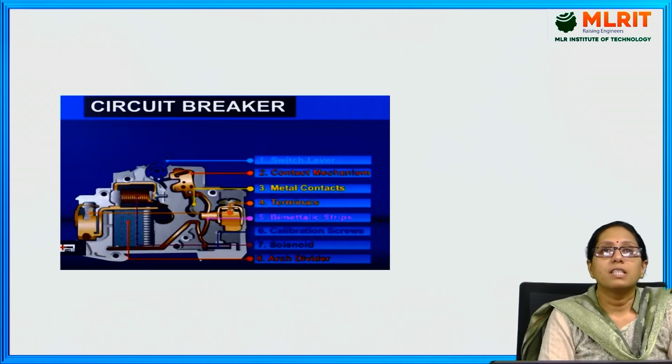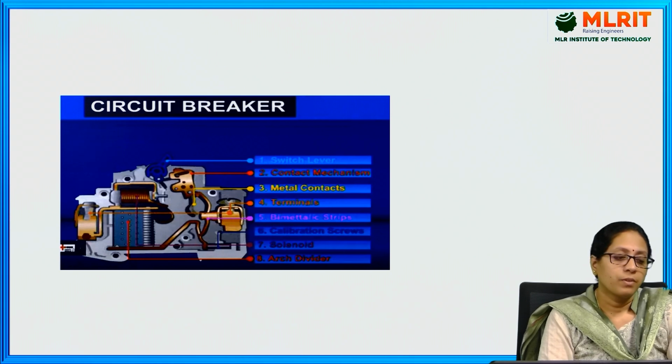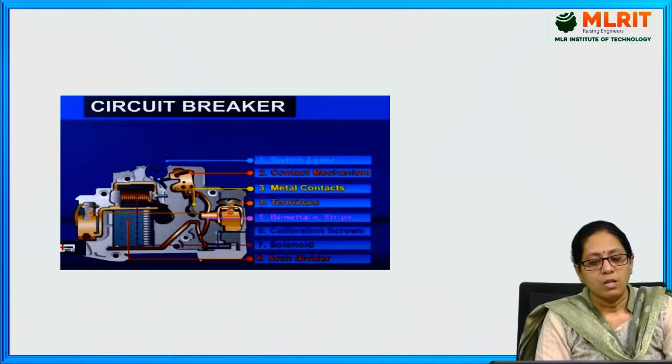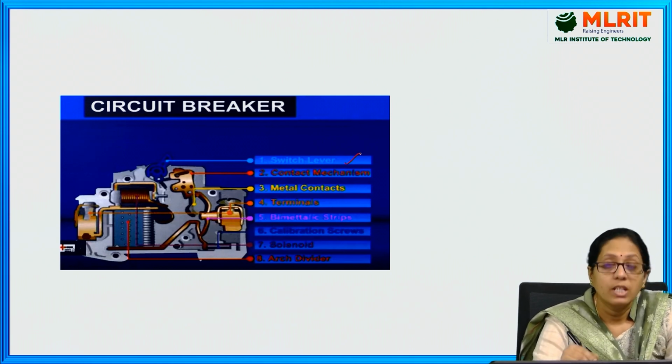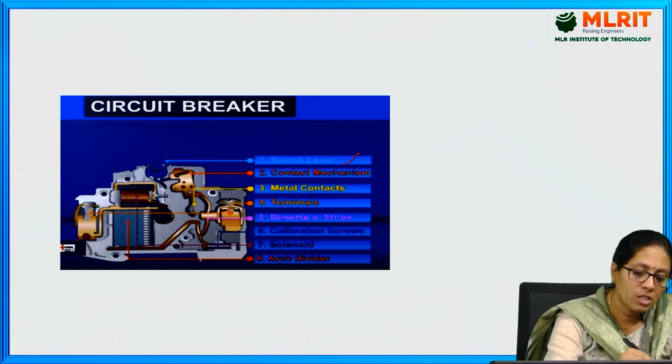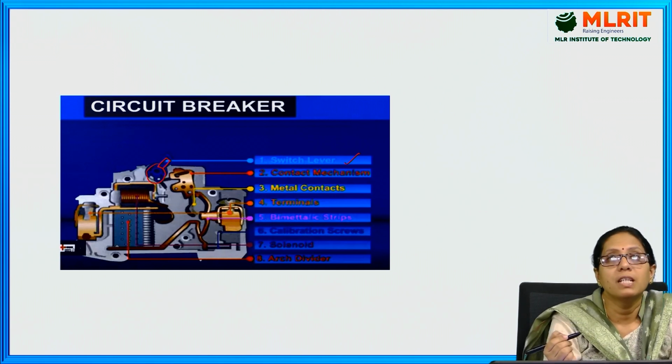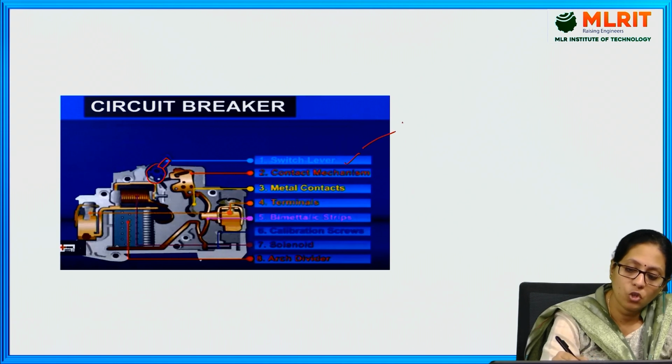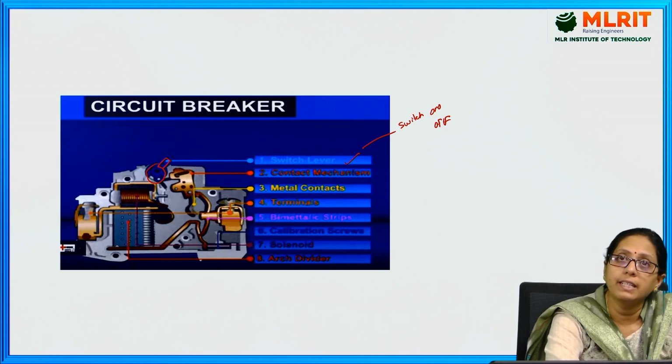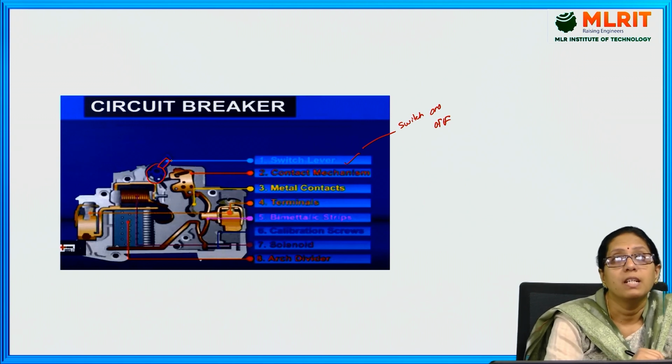So, here you can see the circuit breaker where you have a switch lever here. By using this lever, you can switch on as well as off. That means you can connect the network and you can disconnect the network by using this lever.